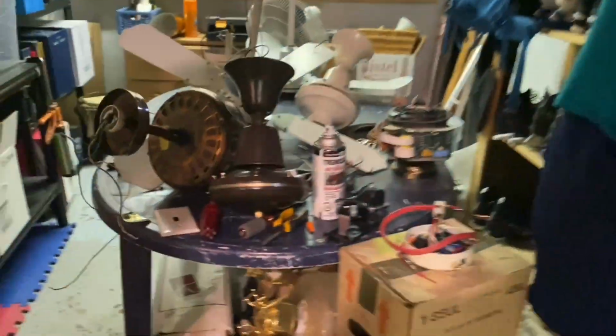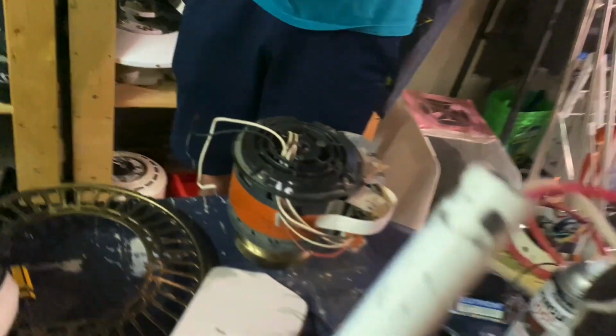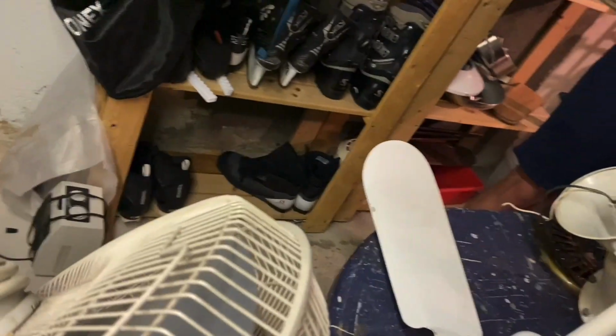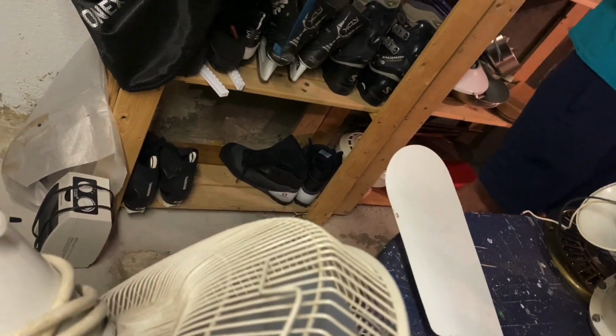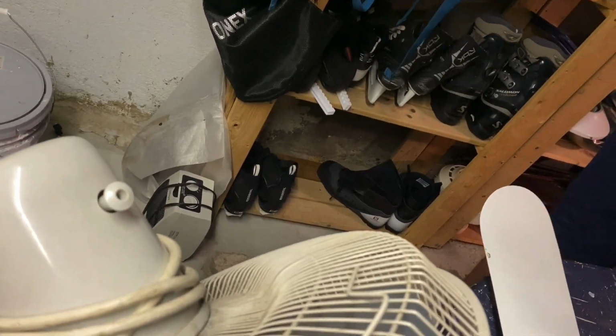I'm gonna show some fans from my collection. There's the Antiquity. We looked at these a little bit. Here's a Panama housing, the Antiquity motor. This is the fan that was installed in the bedroom, the bedroom that now has the top mount. There's a Four Seasons spinner. What's the brand of the top mount? Four Seasons. All I know is it's kind of a moss tropical breeze.